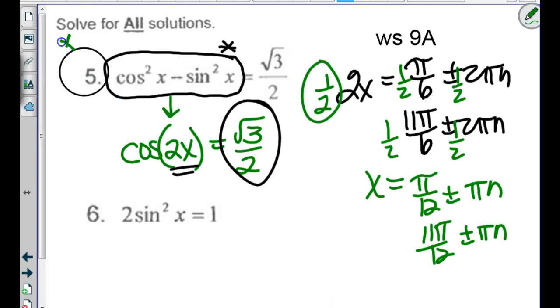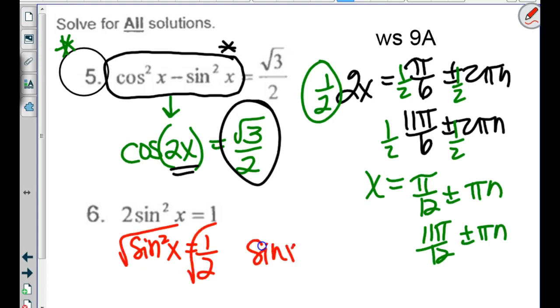All right, I think that question's on the quiz. I'm not sure it's exactly like that, but it's something similar. There's a question. I'm not going to do this whole question, but what's going on with 6 down here? If I divide so that I have 1/2, and then I square root, what's everybody going to forget? Okay, square root of 1 is 1, square root of 2 is 2, so we get square root of 2 over 2. But somebody said something else. Yes, there are 4 solutions, right? It's got to be plus or minus. Okay. I think that's on there too. All right.